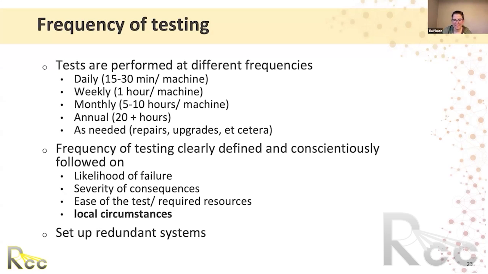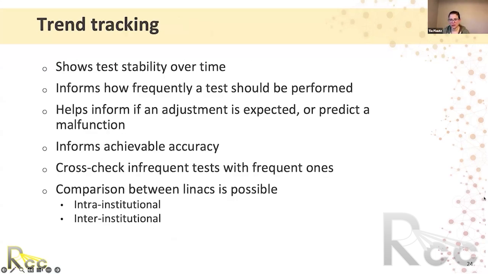A very useful tool for QA is trend tracking. It's a practice that has the ability to substantially reduce the burden of QA testing and save you time, as well as improve the efficiency of your clinic. Trend tracking is an easy way to interpret how stable a test is over time. For example, you can see how your outputs vary from day to day in order to identify whether the machine is experiencing a normal drift or if there's some weird, unusual machine behavior.